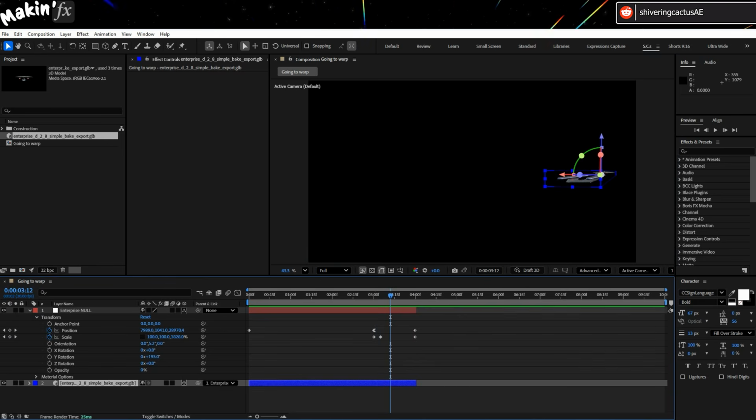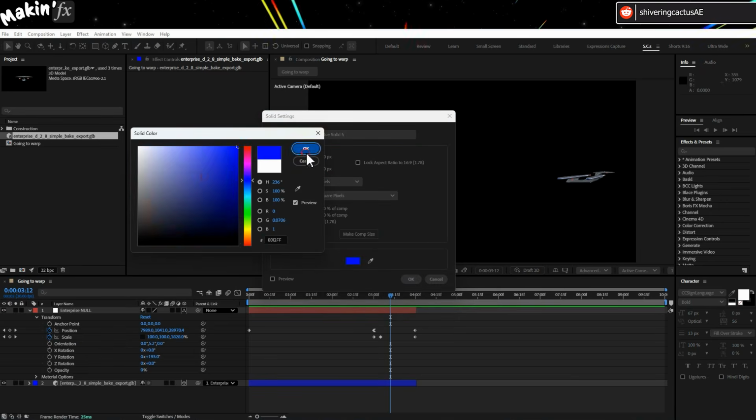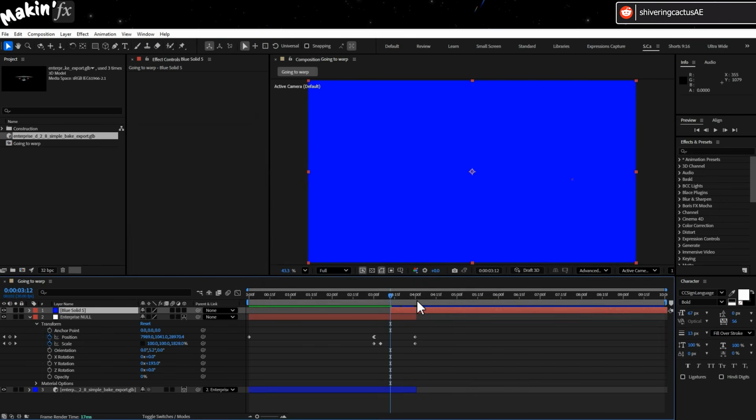I cannot add effects directly to the model, but I can use the Calculations effect to make a copy of it. So I'll go to Layer, New, Solid. And name it Calculations.